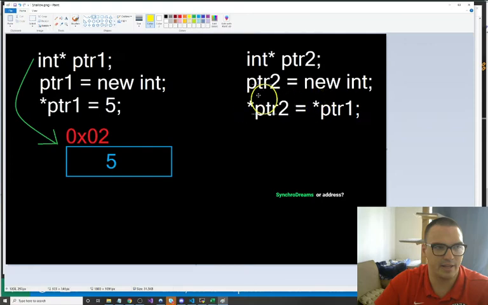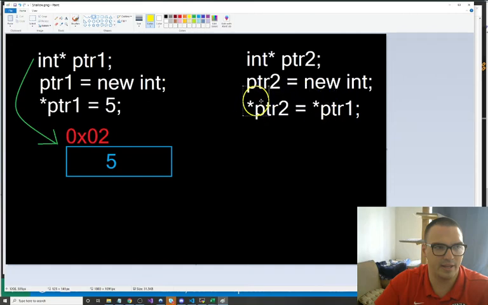This must exist. You must have these stars here. If you do not have the stars, shallow copy. If you do not have the dereferencing operator, it's a shallow copy. And shallow copies in general are bad.